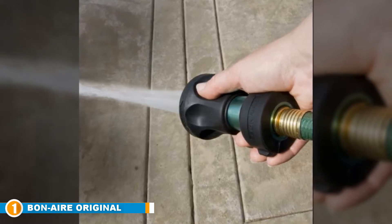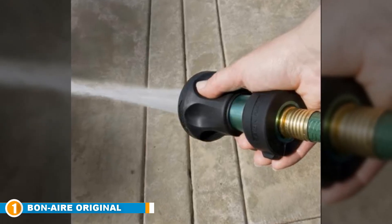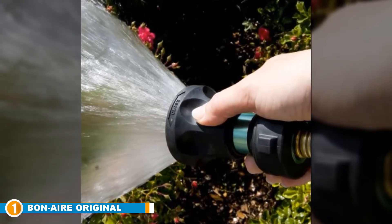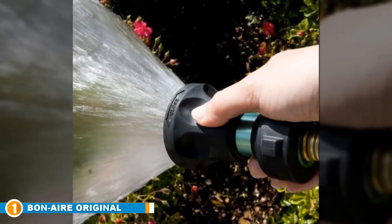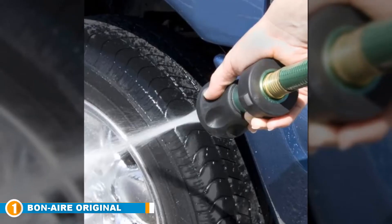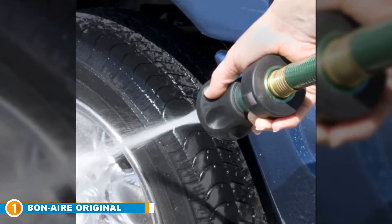Professionals have built the nozzle with materials which include aircraft grade aluminum, fiberglass, stainless steel, and comfort grip rubber to enhance its longevity and provide the ultimate use for years to come. The Bon Air nozzle features construction that makes it ideal for use with a fire hose. Its usage is made convenient via the inclusion of a unique patented two-way shut-off system, which does an excellent job of providing users with the perfect stream of water for any situation.